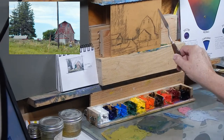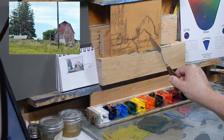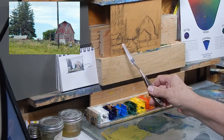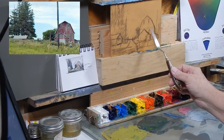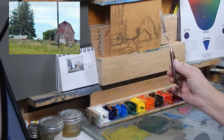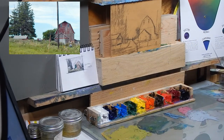You'll notice that I moved the tuffin post behind the barn, put a person in here rather than the pickup, changed the profile to this. I tilted the barn just a mite here. I don't know if I'm going to use it as it is there because it kind of reminds me of American Gothic, the straight on shot kind of thing. So I'm not sure exactly what I'm going to do there.